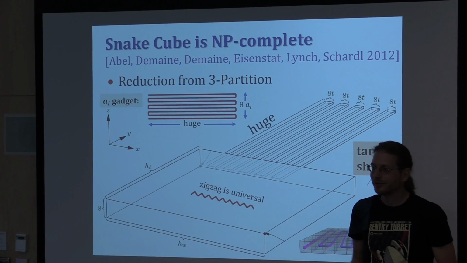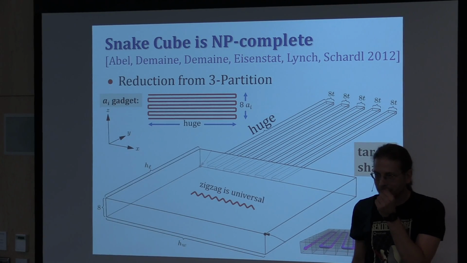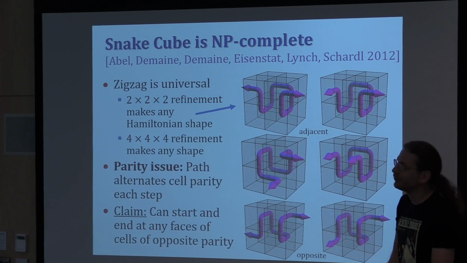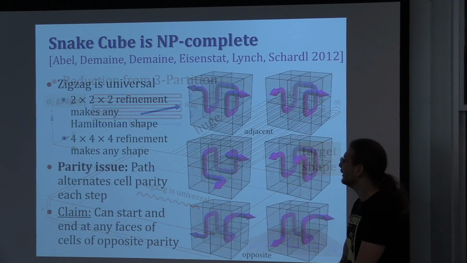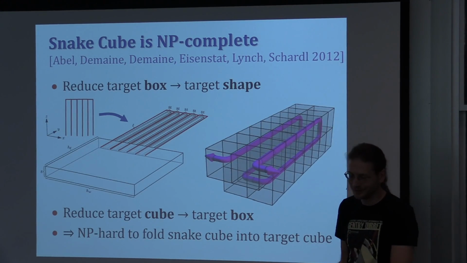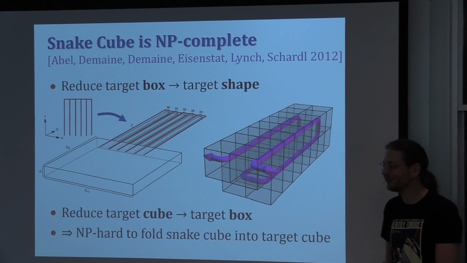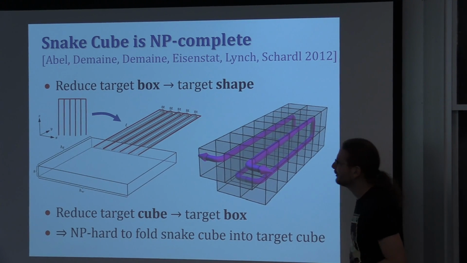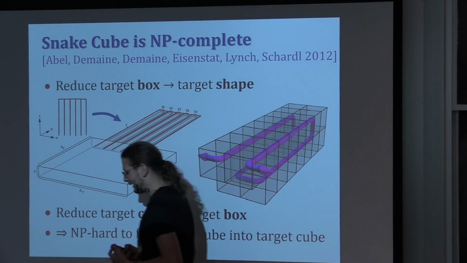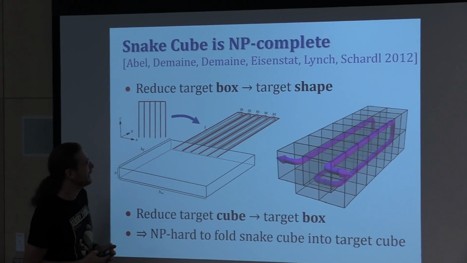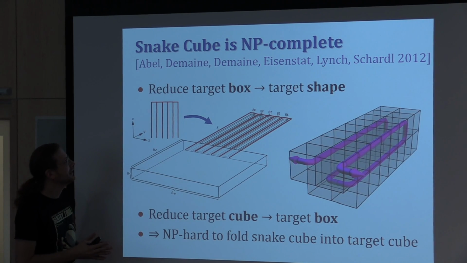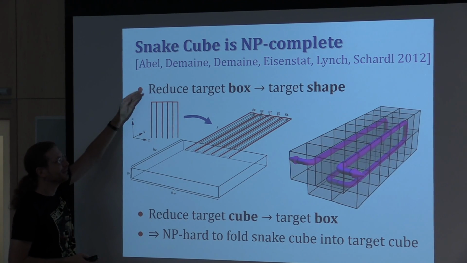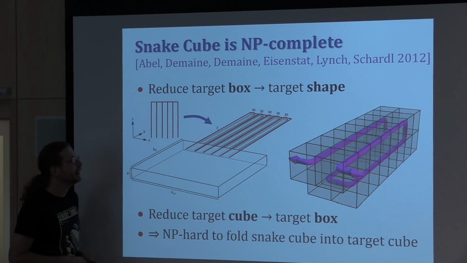So I don't quite see that this proves that Snake Cube is NP-hard. Right, yeah, there's one more issue, which is this was folding this shape, but we want to fold a cube. This is an annoying part of the proof. It's very hard to draw. This isn't my attempt at drawing it. And yeah, so I will sketch the idea. The first part is conceptually easy, again, hard to draw.